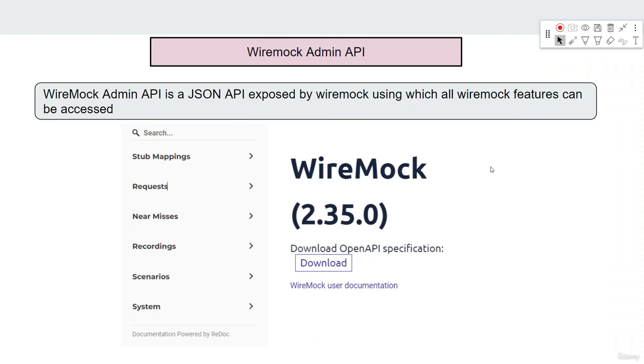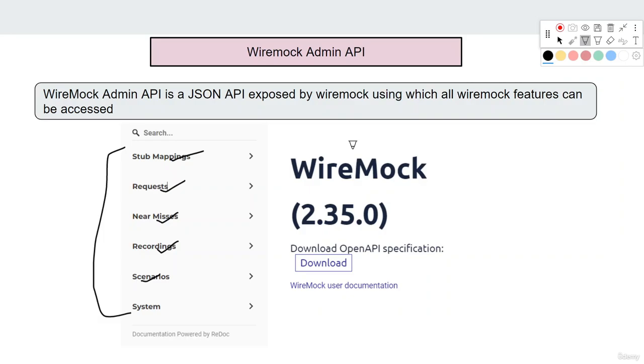You can access any of the WireMock features, like we have the stub mappings. I have taken an extract from the WireMock site itself. We have stub mappings, we have requests. You can check whether any requests were missed or not, and you can also start the recording and use the record and playback feature, right? We will be discussing all these things in detail in our upcoming sessions. I have created separate sections for all of this, for the WireMock jar using the WireMock Java API as well as the admin API.